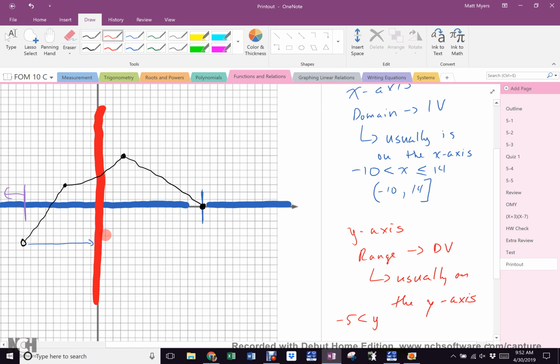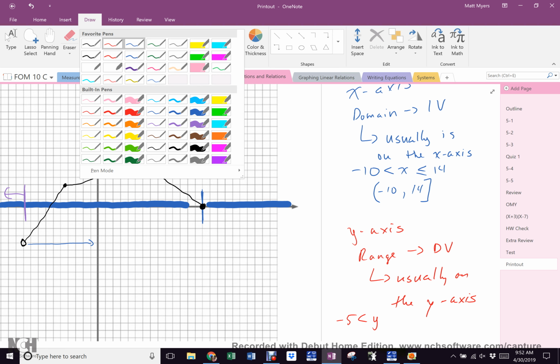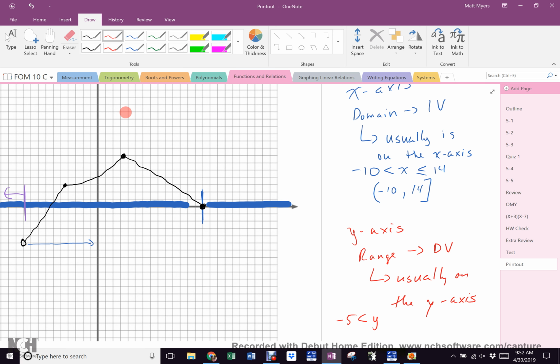Now, here's where kids screw up. Sometimes you guys stop when you get to the end of the line, right? That's no good. Where do I have to go? To the highest point that the line exists, which is there, yes? Do I make it to there? How do you know I make it to there?